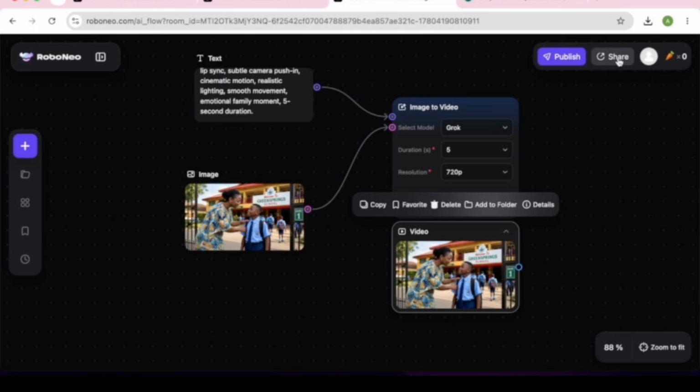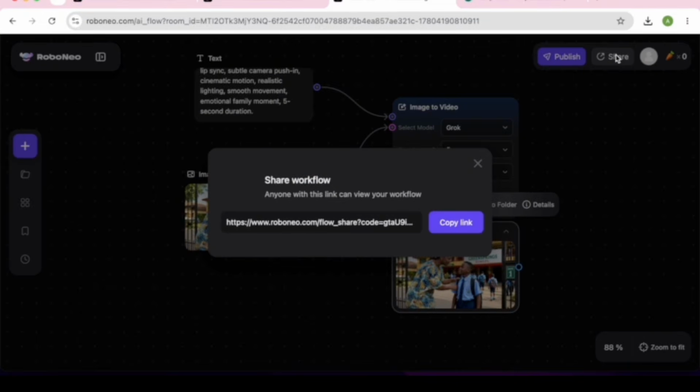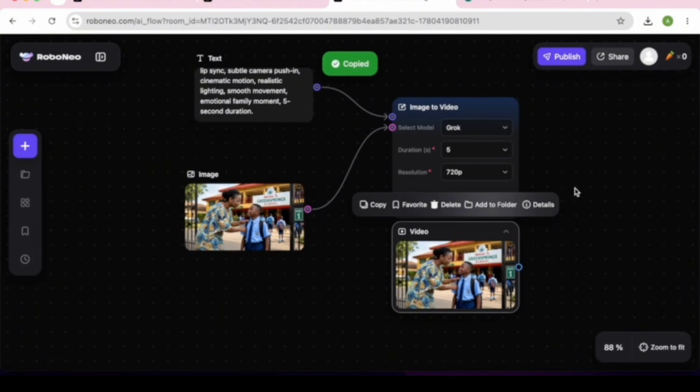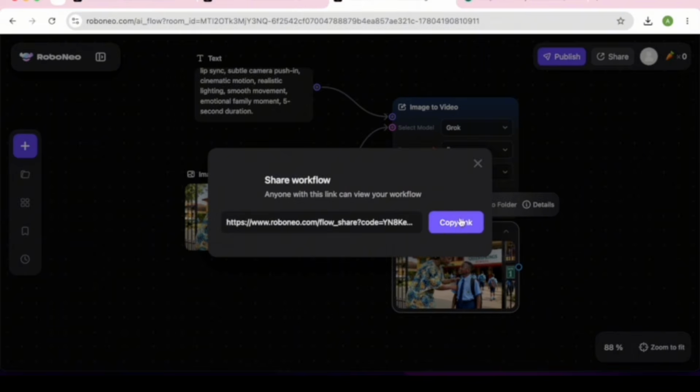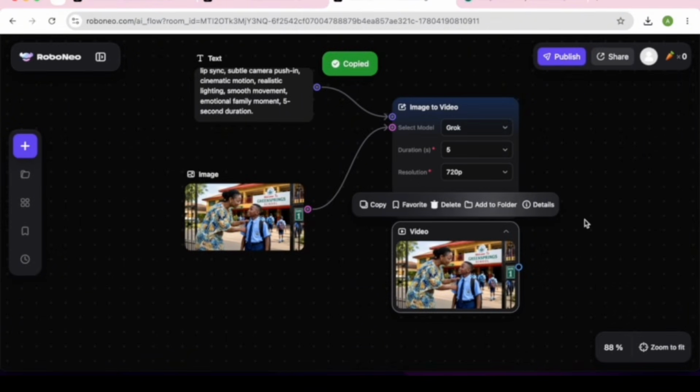All right, so just come over here and click on the share button here, and over here you will see a link. Just go ahead and copy the link, and according to their platform, if you share your link and someone signs up, you will get 50 credits, and the person you invite also gets 50 credits. So all you need to do is click on the share button, copy your referral link and share it to your friends. When they sign up, they get 50 credits and you also get 50 credits.